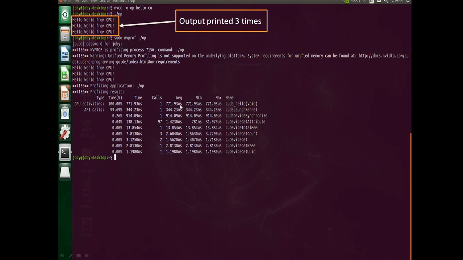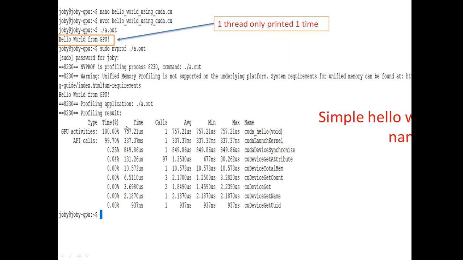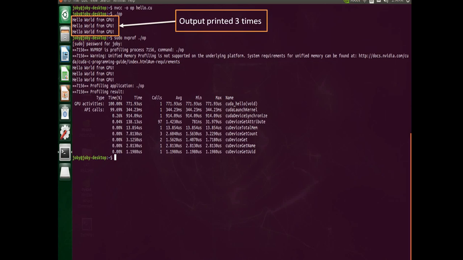When I profiled, you can see that it's taking 771 microseconds. You remember in the earlier case it was taking 757 microseconds. So there is a small difference, about 20 microseconds more.